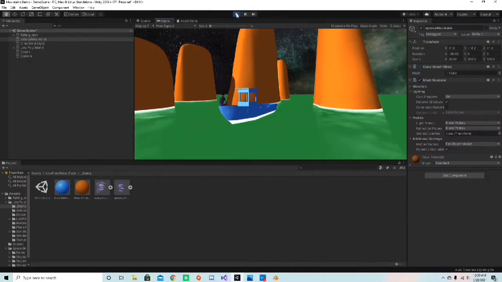Yeah, it's not much, but it's a good way to add scenery to your game. If you need some background objects, or try to make little mountains in the water, kind of like Sea of Thieves style. But yeah, that's pretty much it.